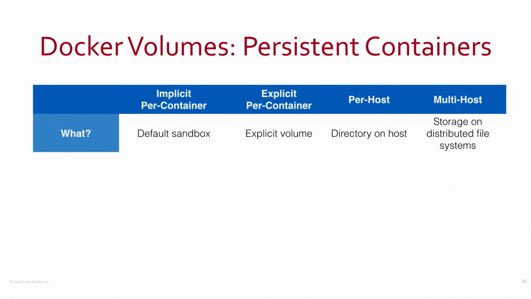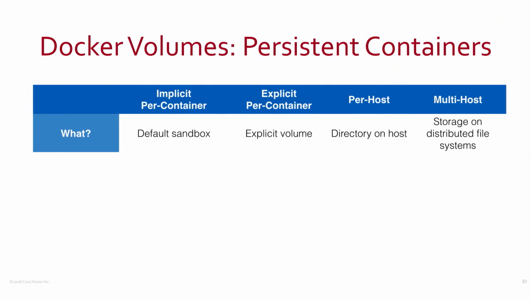The third approach is where you can say, I want a directory on a host. So for example, the way I run Couchbase is I would typically say, I know when Couchbase writes data, this is to /opt/var/Couchbase. That's where all my data is stored. So what I could do is I could map that /opt/var/Couchbase in the container to ~/Couchbase. So then if my container dies, and if I can bring up the same container, do the same volume mapping, it will still have access to the same data. But again, the problem over here is tied to a host. OK for dev and early prototype.